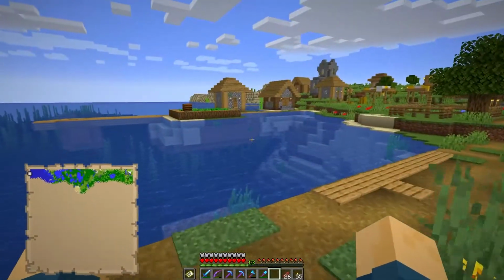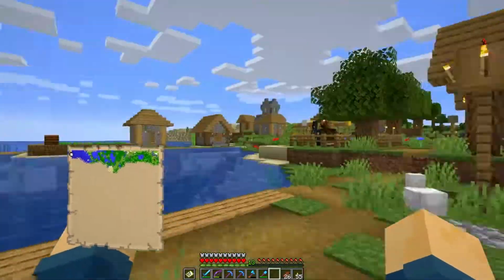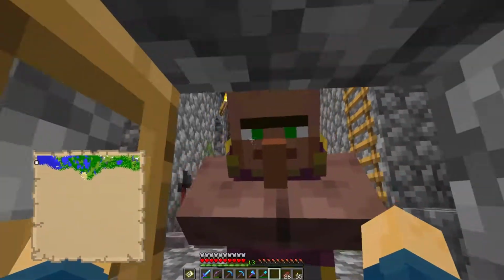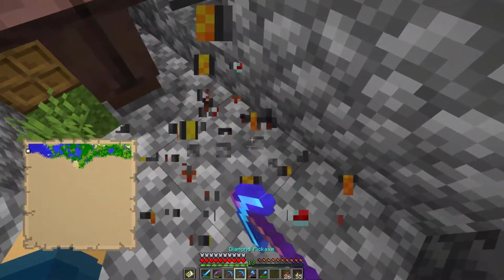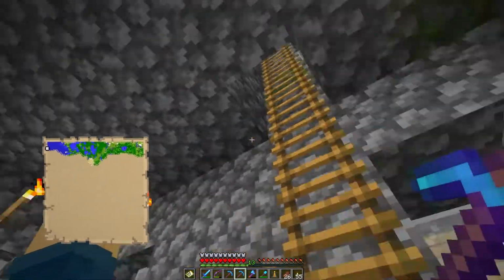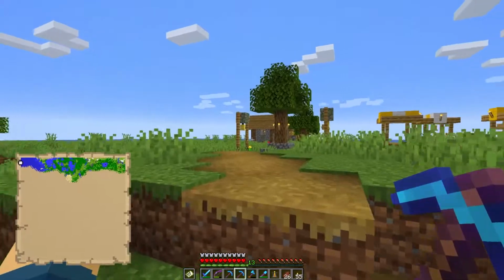And let's see what else we have. There's a church, so there's definitely going to be one of the brewing stands in the church. Hello, Mr. Cleric. I'm going to take your brewing stand in your profession. Sorry about that. But you know what? It's going to be put to good use, my friend. Nothing else too exciting in this village. It's a relatively small one.